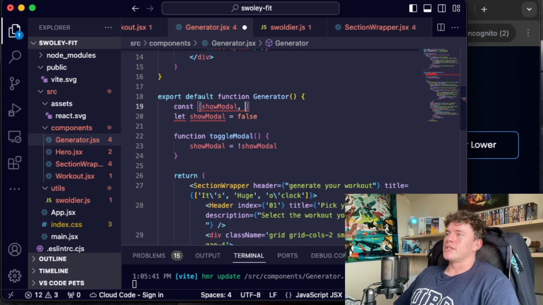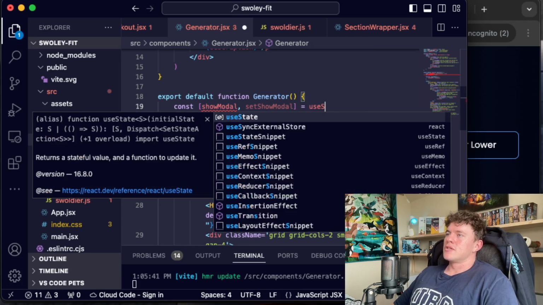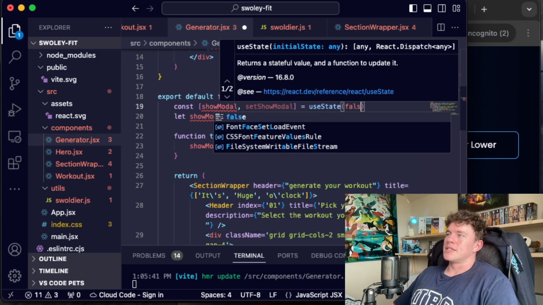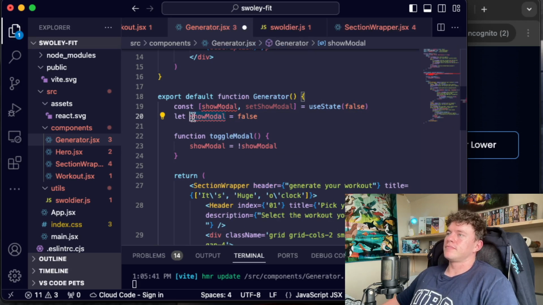There is a second element to this array, and it's set followed by whatever the name of the variable is. So in this case, it's going to be called set show modal, and that's going to be equal to useState. We call it as a function. This is a React hook, and we provide an optional default value. So I'm going to set the default to false.